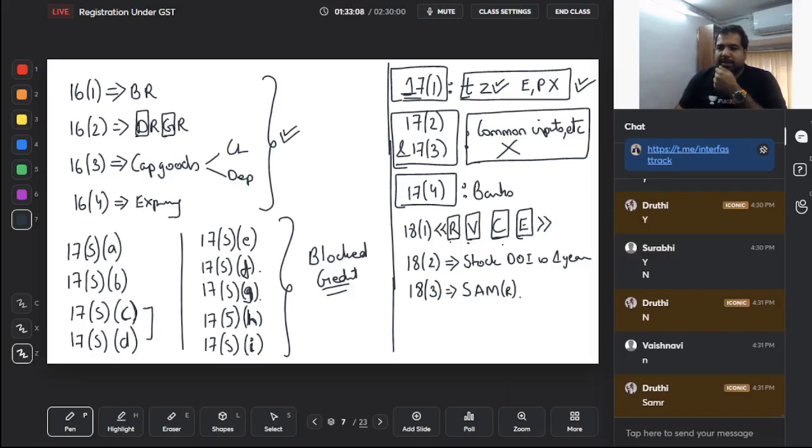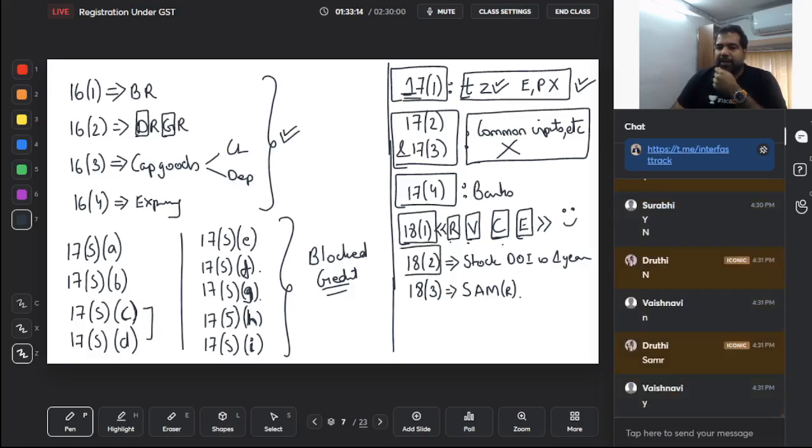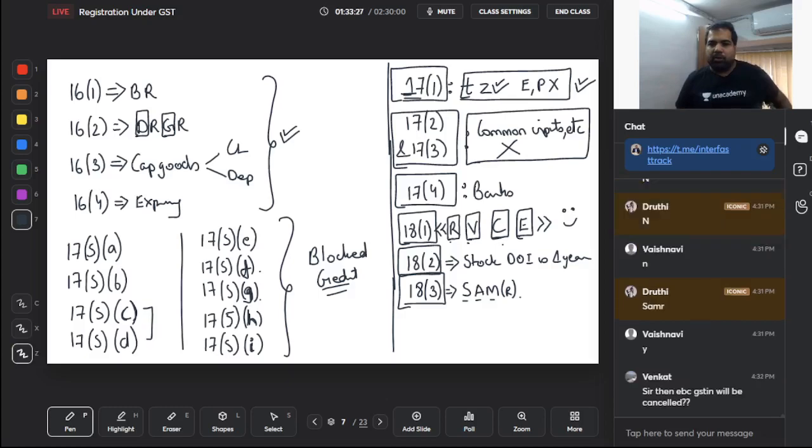So just recapping, guys, in 18.1 was the government really happy? Yes, they were really happy. In 18.2 they said that the stock should be fresh. Yes, 1 year. And in 18.3, in sale, amalgamation and merger, can you transfer it? Yes, that is GST ITC 02. It has to be accepted and all of that.